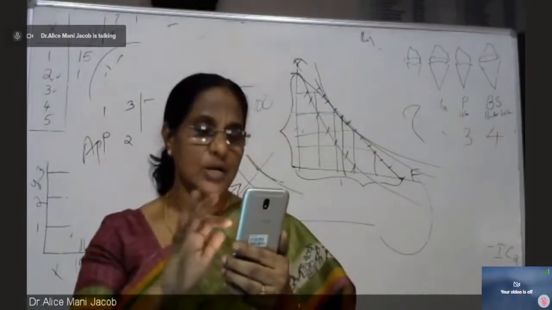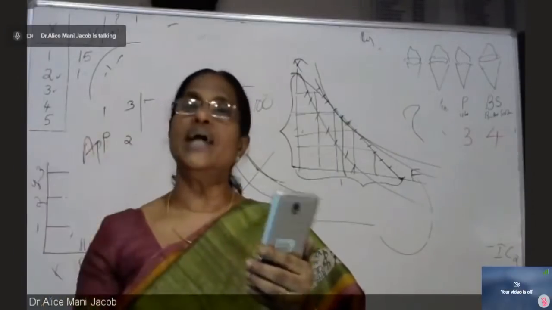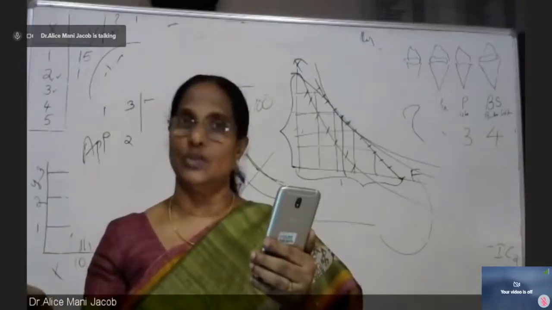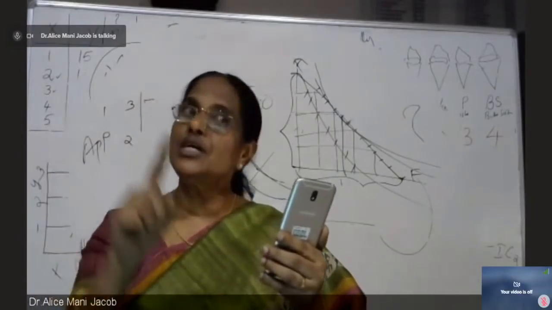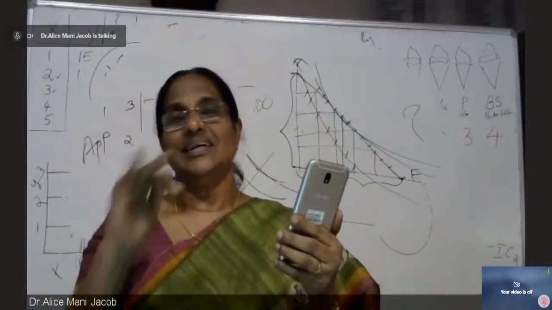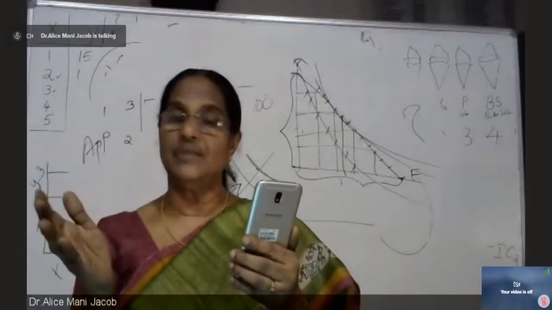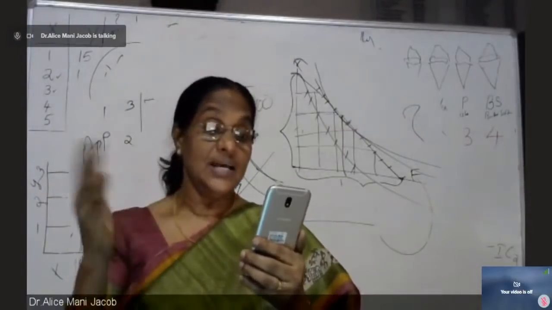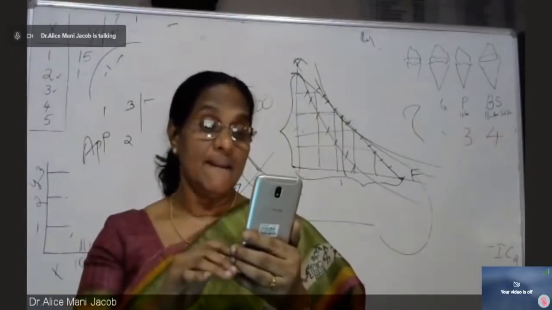Do we have to take only related goods in indifference curve? Actually, good X and good Y need not be related at all. If they are substitutes or complements, then the shape of the indifference curve is different. Convex, I have already explained.